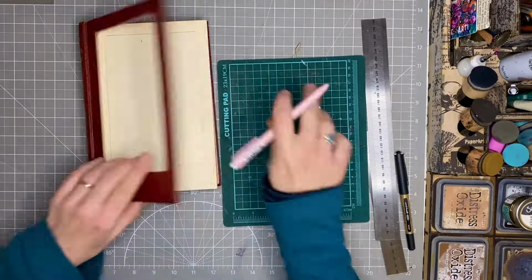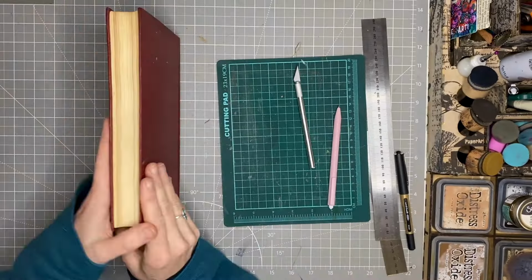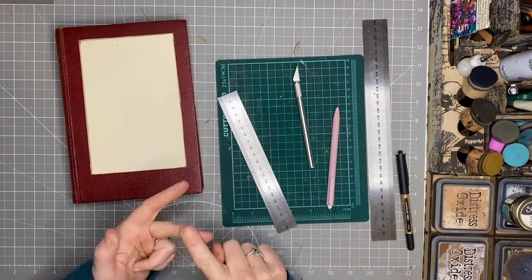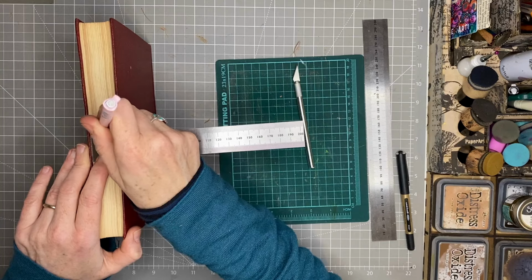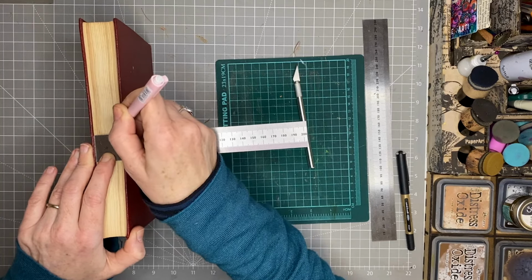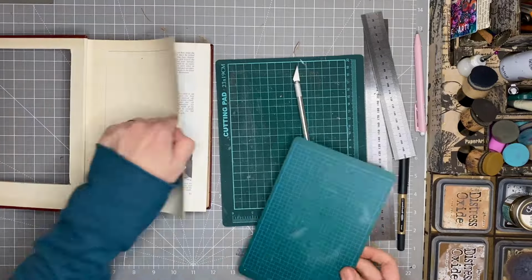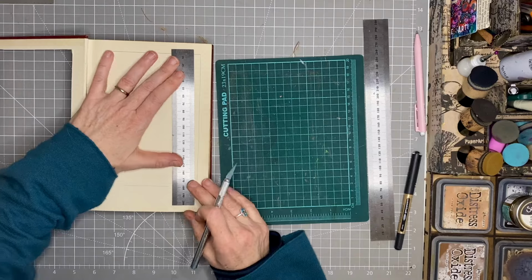So I'm just drawing through that to create the template again. I'm changing my scalpel blade before I get started, and I'm going to divide the depth of the book by 5, and that's just what I think is going to work for this particular project. It gives each section enough depth to work with, but also I don't want to be creating so many cuts that I've got to keep going forever.